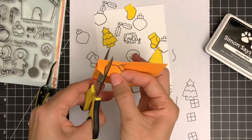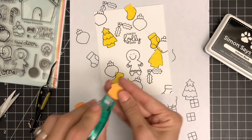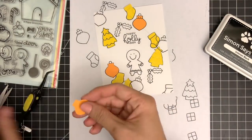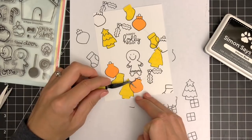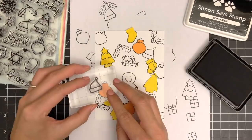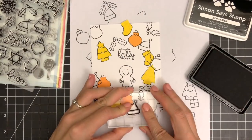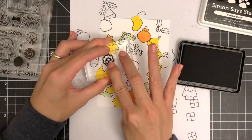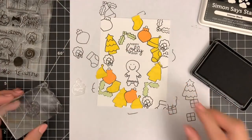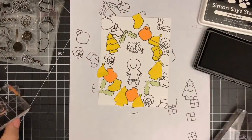When you create a stamped background, it's important to balance the placement of your images. You need to decide which image you stamp first, because the image you stamp first will appear in the foreground and the second image will be partially behind the first image. I also love to start stamping with the larger images first and fill in the gaps with the smaller images later. And I'm making sure to have gaps between the same images. That way you can balance your placement better.